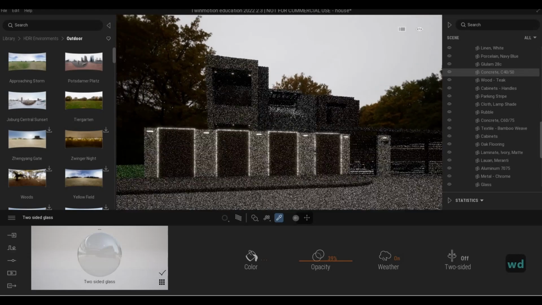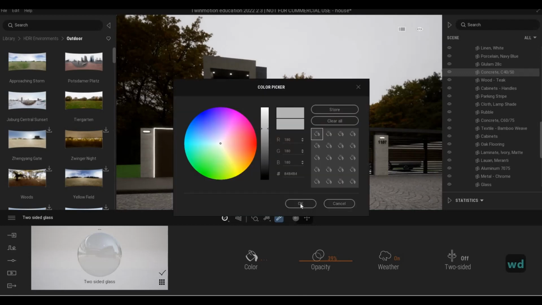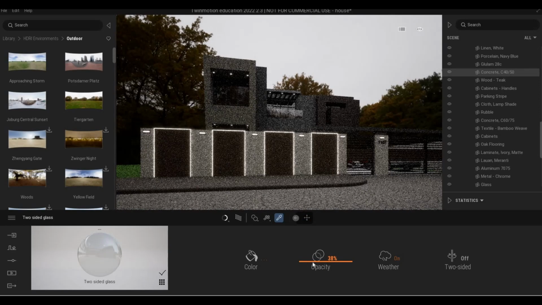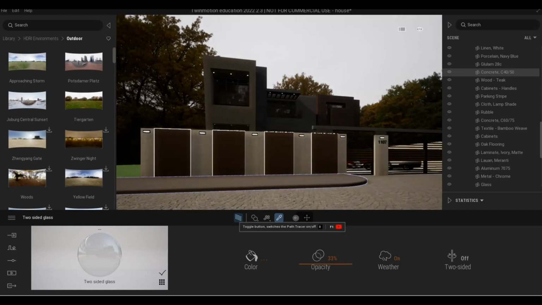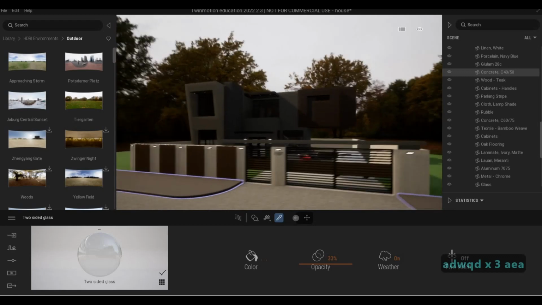That said, at least you know how to double check everything. If everything looks good, change the opacity if you want to. It will help with the bounce of the materials as well in the glass part. And then once you're done, just turn off the path tracer.